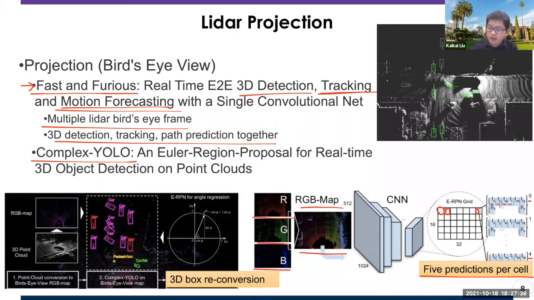That means x, y, width, length, and the angle. They call it using a complex number, where you have the imaginary part, so the angle is divided into a complex number. Then they have P0 through Pn for all the classes. That means each block's encoding. Then finally, based on these encoding results, they do the detection and get the 3D bounding box. So this is Complex-YOLO, extending the YOLO architecture to 3D.